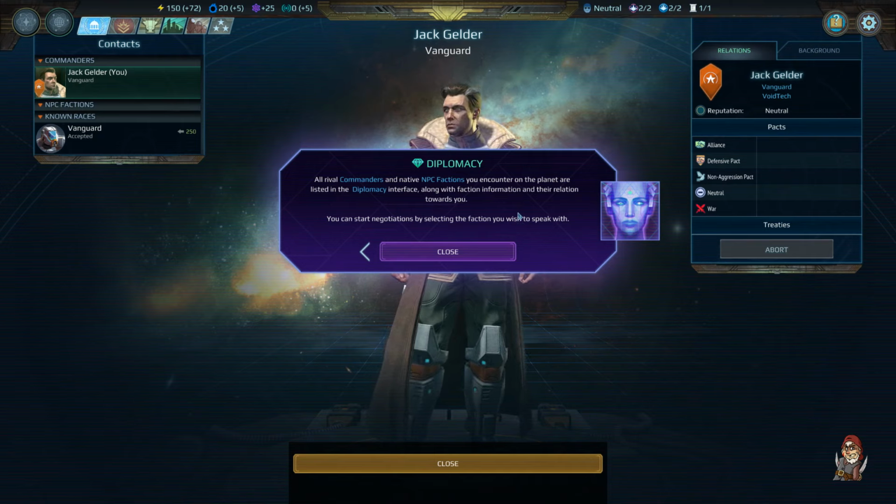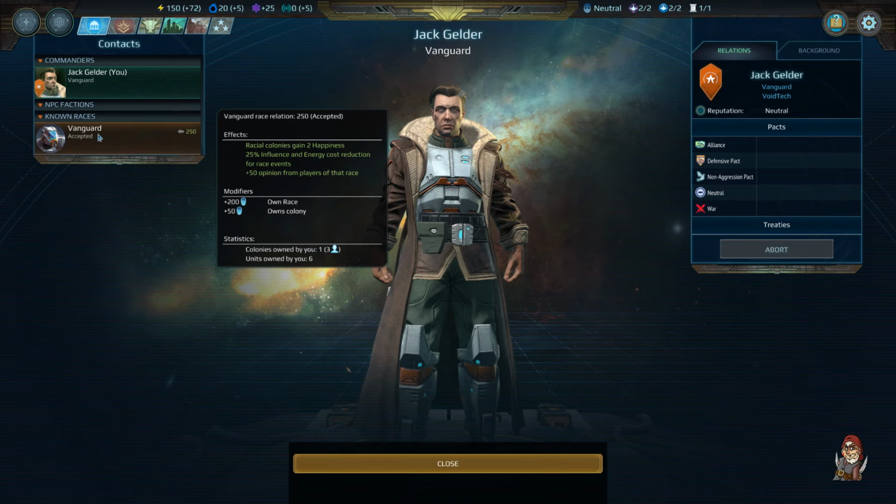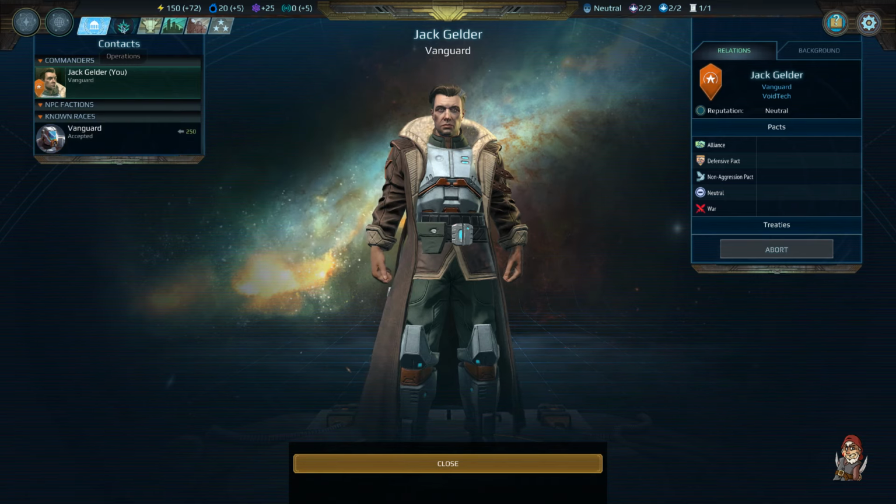Rival commanders and native NPC. Yeah. Okay. I don't want to talk to any... Like, the only race I know is Vanguard, and I'm pretty sure that's because I know Jack Gelder. What else have we got up here?